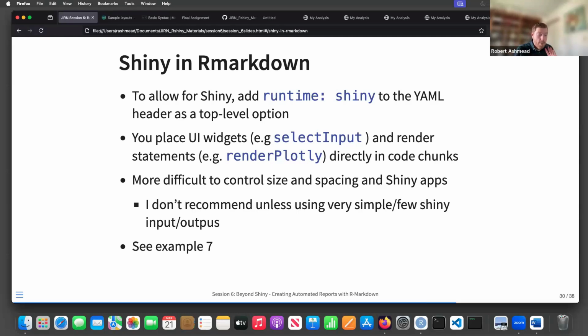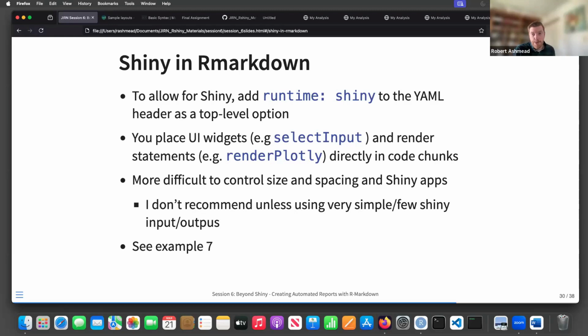I don't typically use this combination of Shiny and R Markdown in my own work. It is more difficult. I found it pretty difficult to actually control all the sizing and the spacing of the Shiny app. I tried to duplicate what we had been doing in Shiny in this app, where we had like 5 or 6 different inputs, and I found it can be difficult to control the size of that with the options that are available in R Markdown, just because there aren't as complete options to control that stuff.